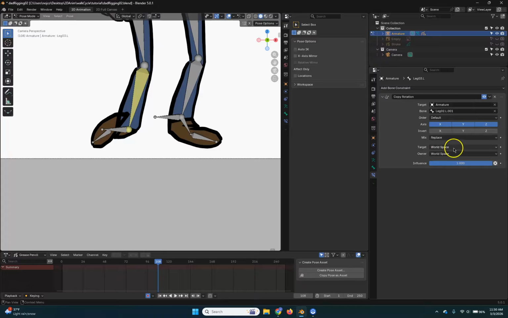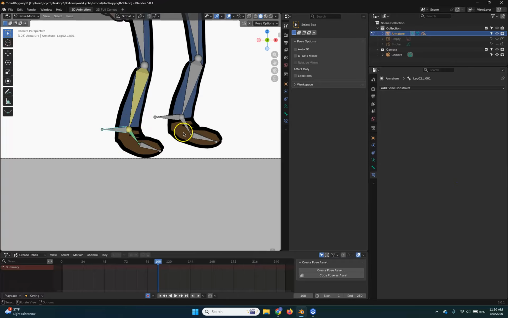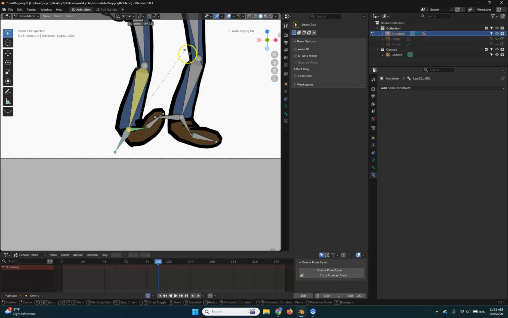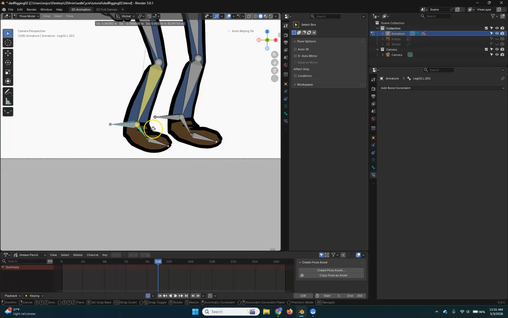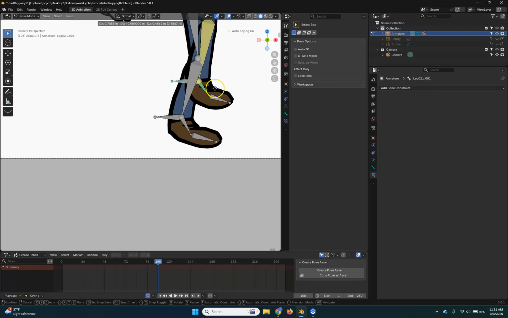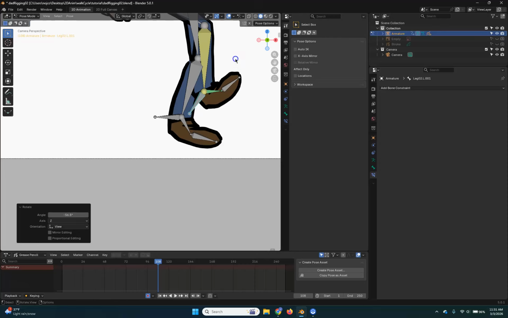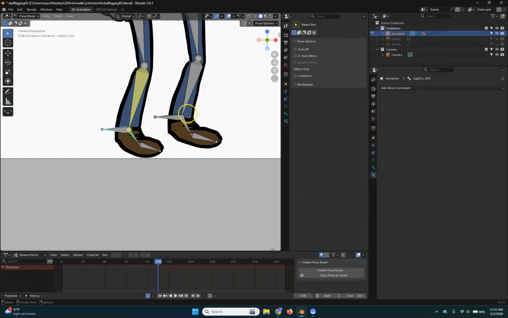What I want to do is change the space to local with parent and local with parent. And what that's going to do now is when I rotate this, you can see it will rotate that leg. And if we move it, you'll see it stays flat with that controller. Okay. So that way I can go like this, but then also rotate up like this. And so I have both basically things as an option. So this controls both elements.